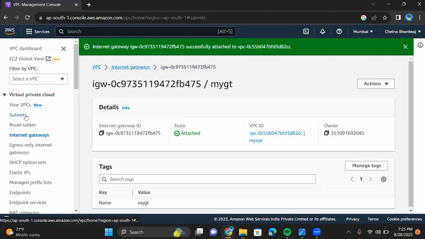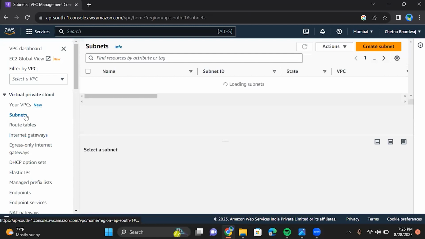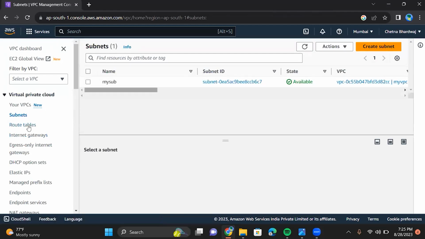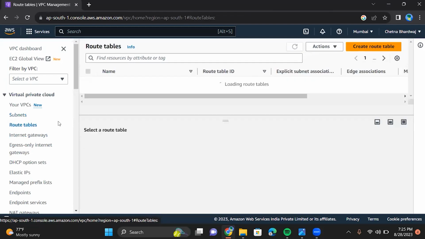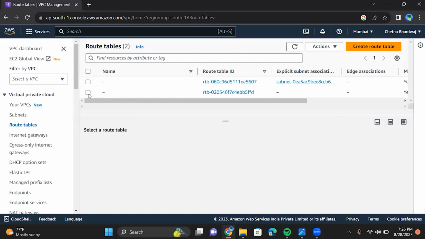Now moving on to the subnet again. We have my subnet. Now let's add the route that will allow the subnet to communicate properly with the internet. So by default, local traffic, locally generated traffic, is allowed, but we also want our internet connectivity because that is our public subnet, that's why.